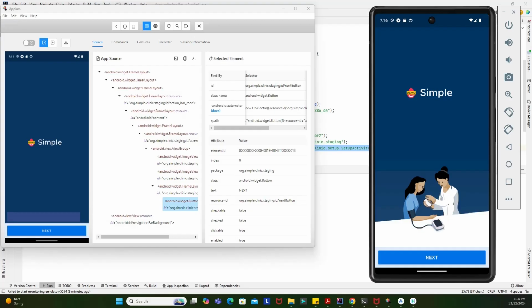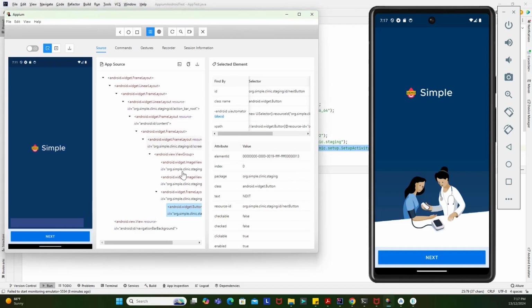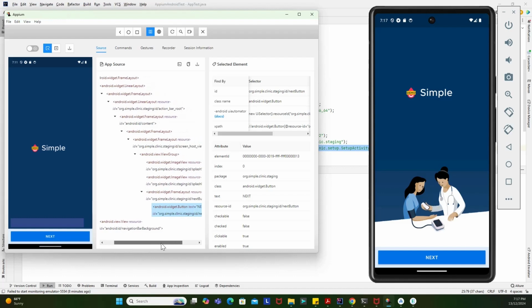All right, now that we have understood the locator strategies and how we can use them in the automation scripts, let's start to practically use these locator strategies. In the previous video, we were able to scan this particular element, which is the next button, and you can see that we had captured some elements. We were able to get XPath as well. So we can use this XPath, depending on what you can really use.